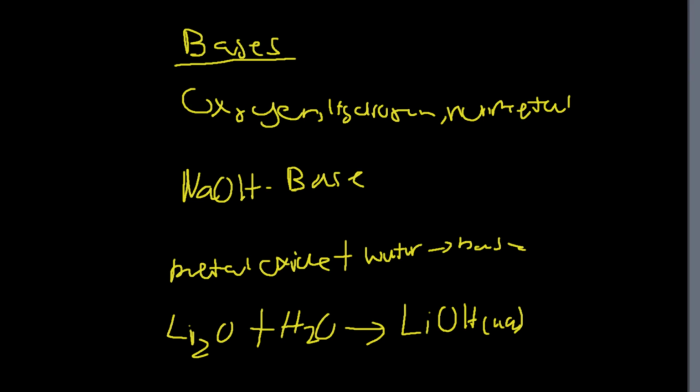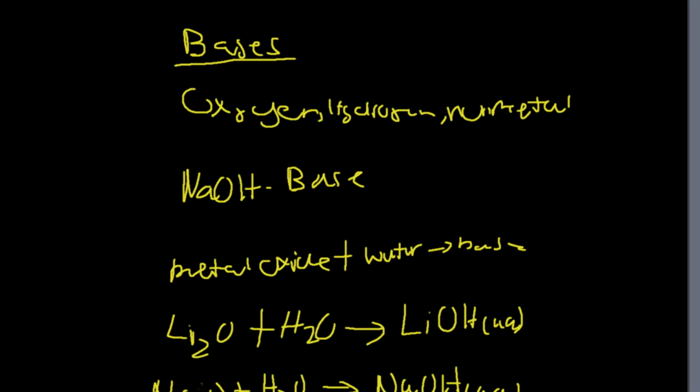Similar to what we have with sodium, we have Na plus, right? So we have Na2O plus H2O, and then this will be NaOH. Those are some examples of bases, and what's happening inside these bases is that we're just going to get the metal oxide to react with water, and that's going to create the metallic base. In this case, it'll be lithium hydroxide and sodium hydroxide.